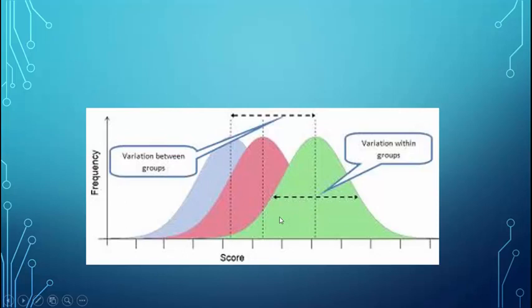Well, anything from how much they studied, how motivated they are, how much they like the class, how smart they are, do they have a quiet place to study or not, what they ate for breakfast, if they're feeling sick that day. All of those variables go into this within group variability. So some people score really high on the test. These are people who studied hard, maybe, and are smart and really like the class and are feeling great that day and had a good breakfast and are ready to take the test.